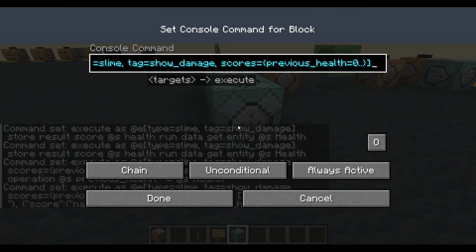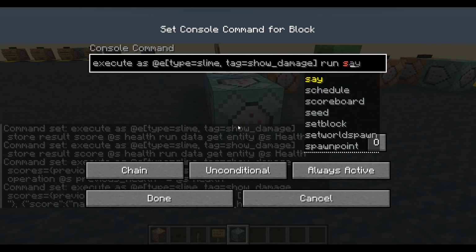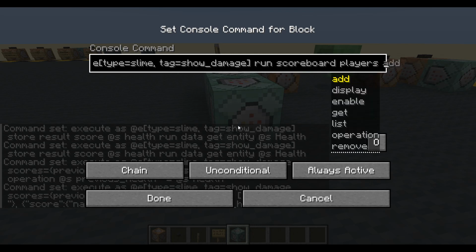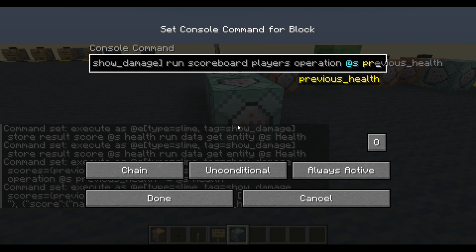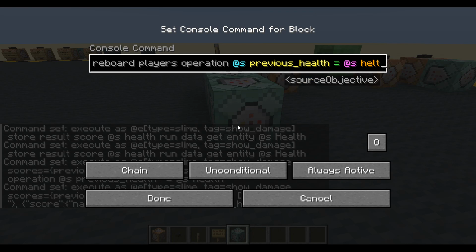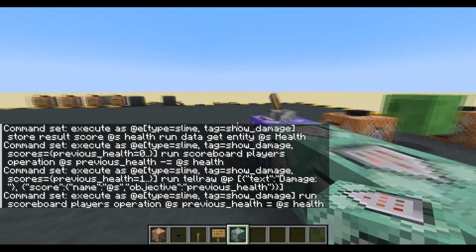And now let's paste in that beginning bit, but this time I don't need to check a score. Whoop. Execute as type slime, tag show damage. We better set its health to its current health. Run scoreboard players operation at S, your previous health equals your health. I see your little spelling mistake. Okay, done. Now that will probably work as it is.